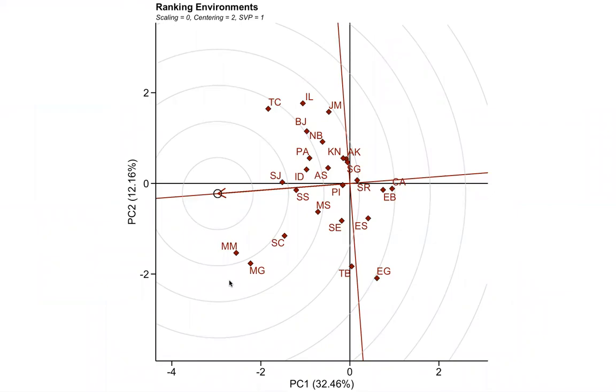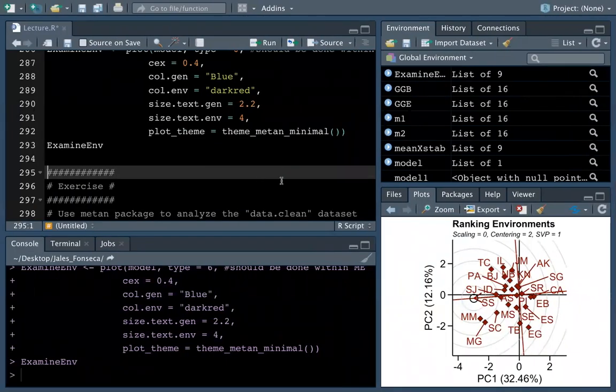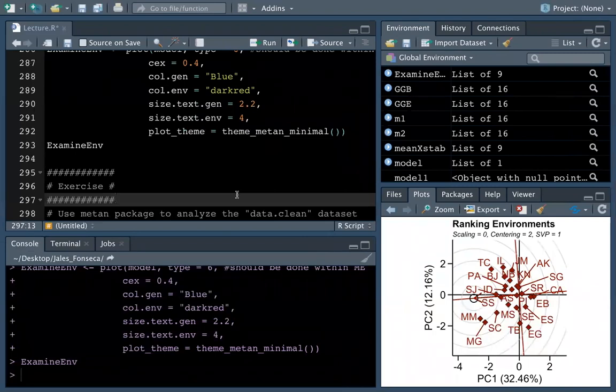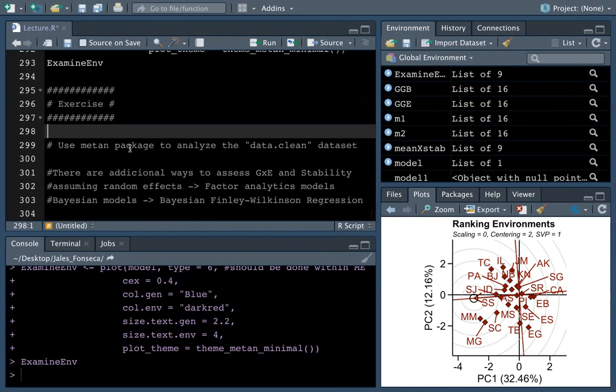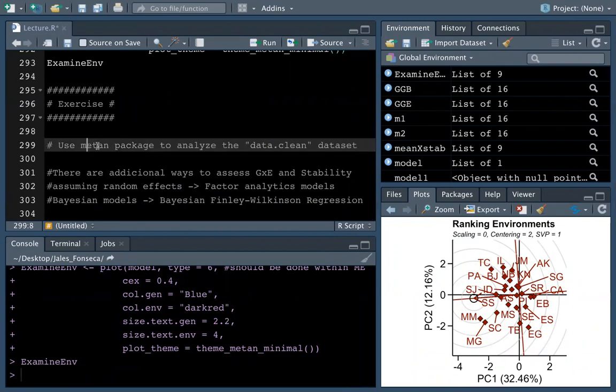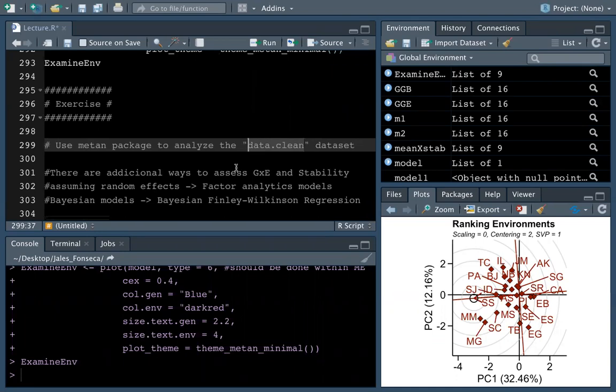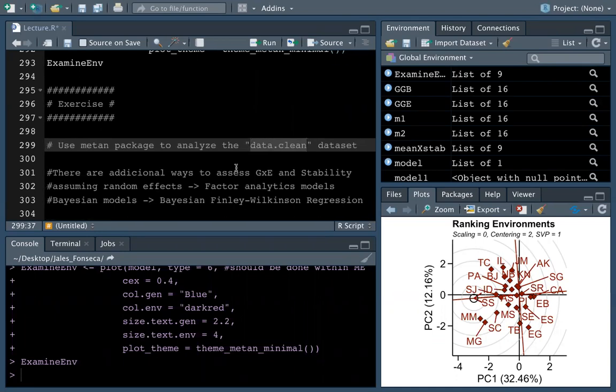So I think I have talked too much, and I hope that you do the exercises. Again, I'm proposing another one here. Use this Metan package to work on the data that I'm providing you. Try to explore R as much as you can. There is only one way to learn R, and that is by using it. So I encourage you to play with it and get familiar with the packages I showed you today.